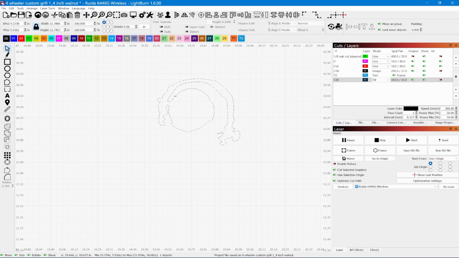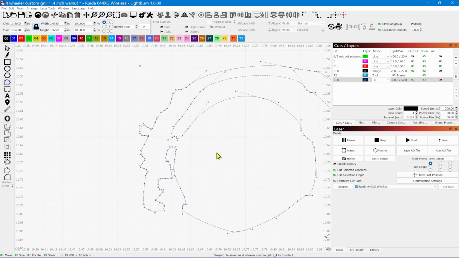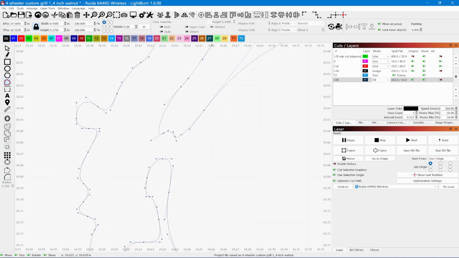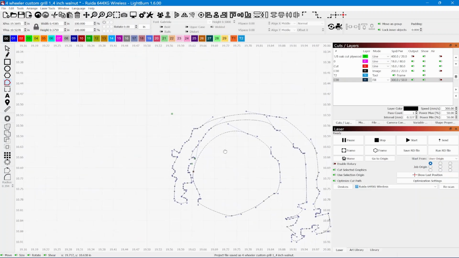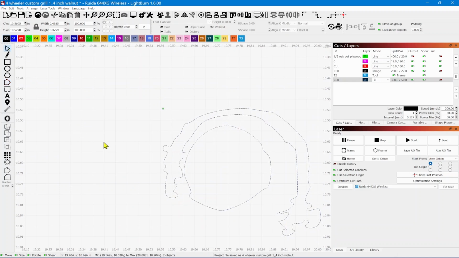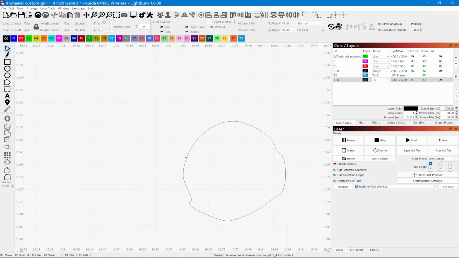I can go ahead and select it. I'm going to ungroup it because I can't node edit it when it's grouped. I'm going to select it by itself, go over to my node editing tool, and zoom way in here. I'm just going to hover over this section right here and hit the D key for delete. Not the Delete key, but the D key. And you notice now, I'm going to take this and connect this because we're going to change these anyway. And then I can come over here to my select tool, select this and hit delete. And now I've somewhat cleaned up that area.